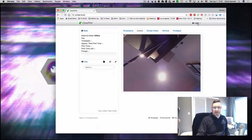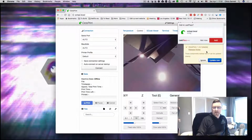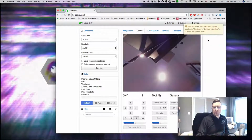Now, if you log in, you can see you can do a software update, and you can connect to your printer over USB, but we haven't configured one, so that's our next job. So I'm going to ignore the software update just now. We should really do it, but you can do it later.